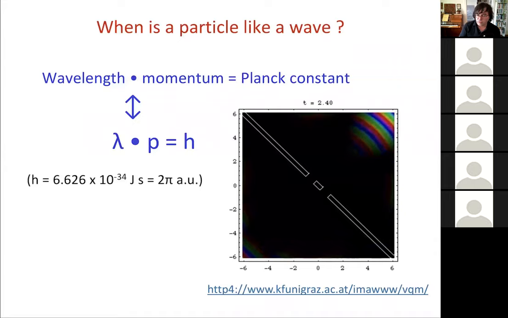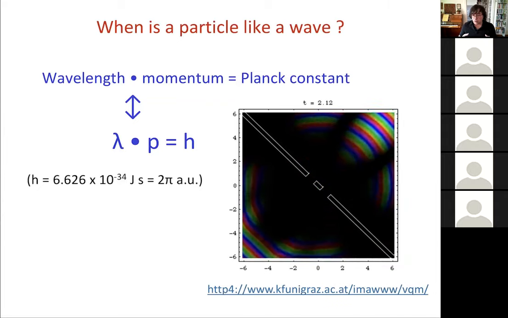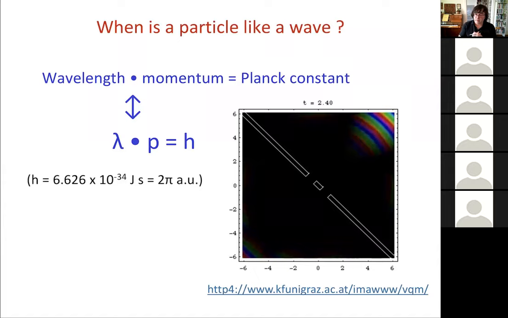This is a very beautiful visualization of the wave function of an electron. You see that there's a certain typical wavelength going through a double slit opening. And you see as this electron goes through, well, it goes through not one of the openings, but it goes through two of the openings simultaneously. And actually, parts of this wave function, the left and the right parts, interfere constructively or destructively with each other. And so if I were to sit here and look at the wave function and measure the electron on a detector given by this red line, I would actually see a modulation in the probability of finding the electron that comes from this interference phenomenon.